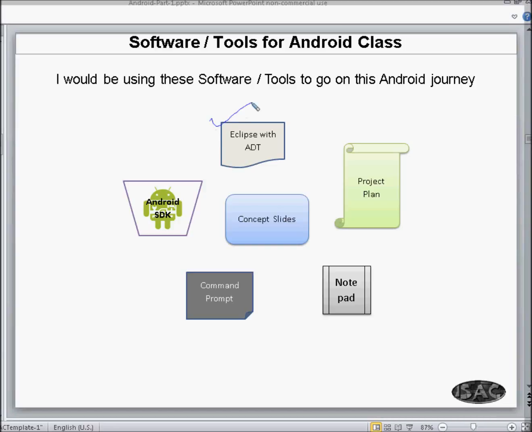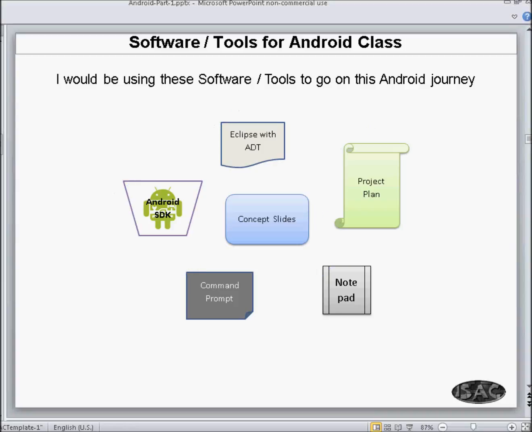I have the Android SDK installed on my computer. I have a small project plan which I will discuss very soon, and that project plan I have just inserted into this one itself, so it will not be a separate document. I have a command prompt window, and I have opened one notepad. So using just these four or five tools, I will be explaining all the Android concepts. Let us go ahead and start.